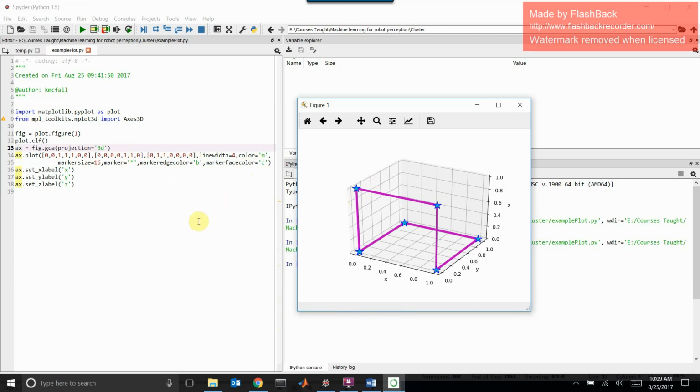And if you go on the documentation for Axis 3D, the Axis dot plot, you can see there's all sorts of different things that you can pass to that to do the formatting. Okay, then there's also member functions for setting the labels of the X, Y, and Z axis, so it says X, Y, and Z. Okay, so I think you were asking me, weren't you, about how to plot the bounding box, right? Somebody was... was it not you? It was somebody else.